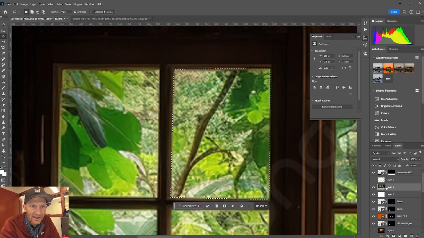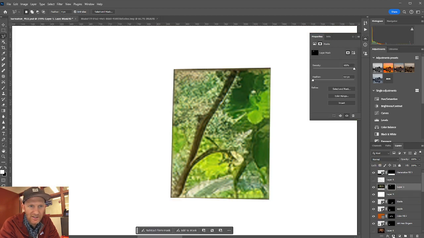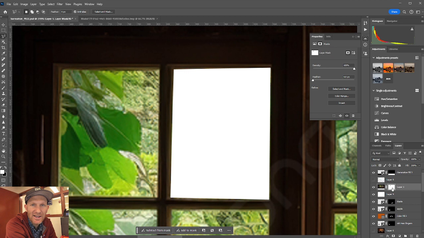And then if I create a layer mask for this layer 1, which is the window, I'm just going to click on that. Notice that it does the opposite. It blanks out everything except for where that window is selected. If this ever happens to you, you can just click on the layer mask and then do Control-I, which will invert that selection. And so you'll notice the layer mask, everything that was black turns white, and everything that was white turns black.